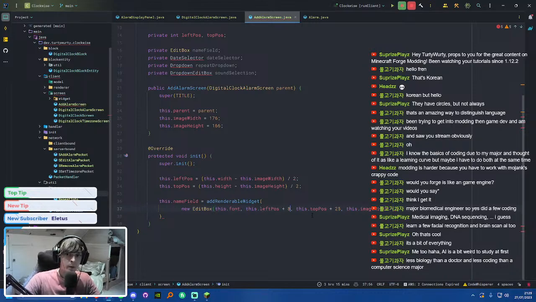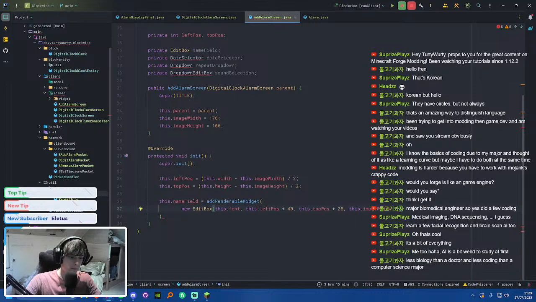Actually, I don't want it to be +8. I'm going to say +40 because I want there to be a label on the left.